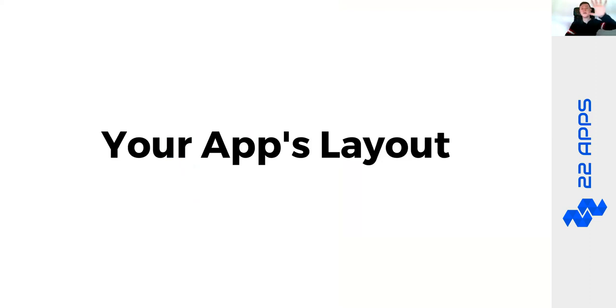Now, the other side to this is your app's layout. So once you've kind of figured out what kind of fonts you want and the colors of the app, or your brand or your business, and you might even choose to just use your logo's colors. If you already have a logo, you can just use your logo's colors.